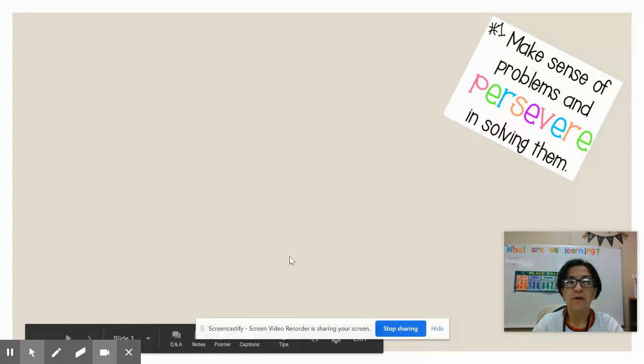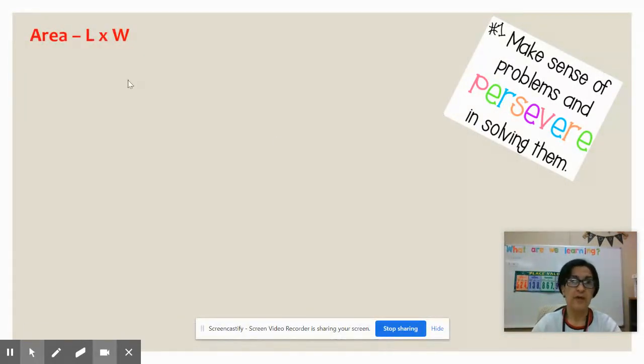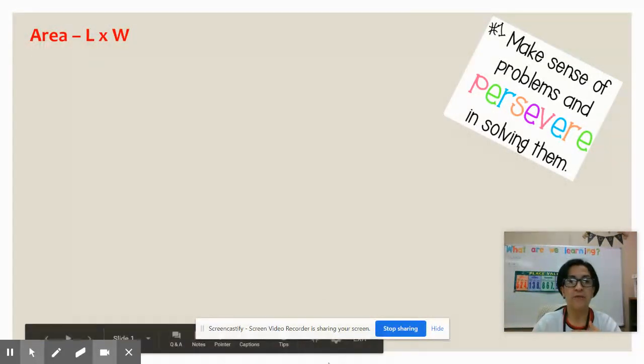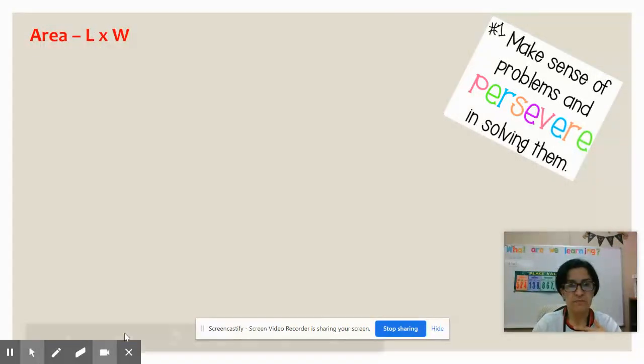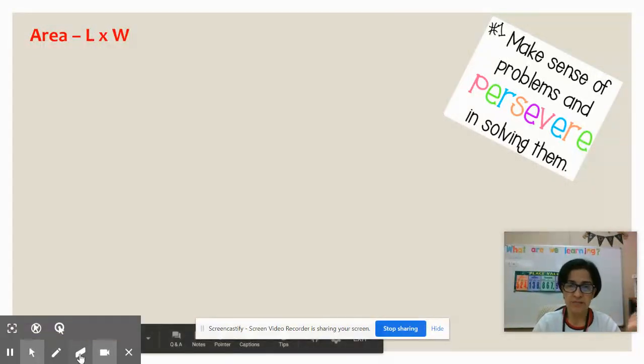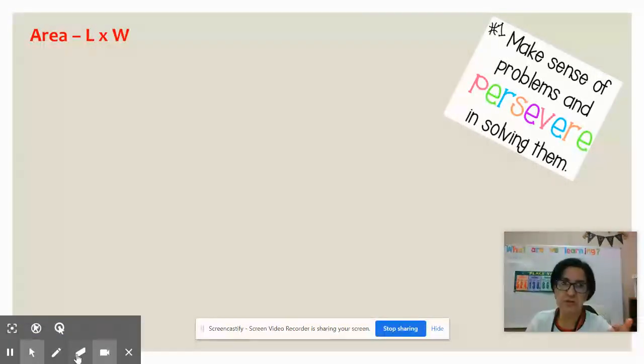Okay, so just to review a few things here, we know from third grade you learned that to figure out area, we do length times width of a shape. It's usually a 2D shape. 2D means two-dimensional. Two-dimensional means it has two dimensions. It has the length and it has the width. There are two measurements for it.